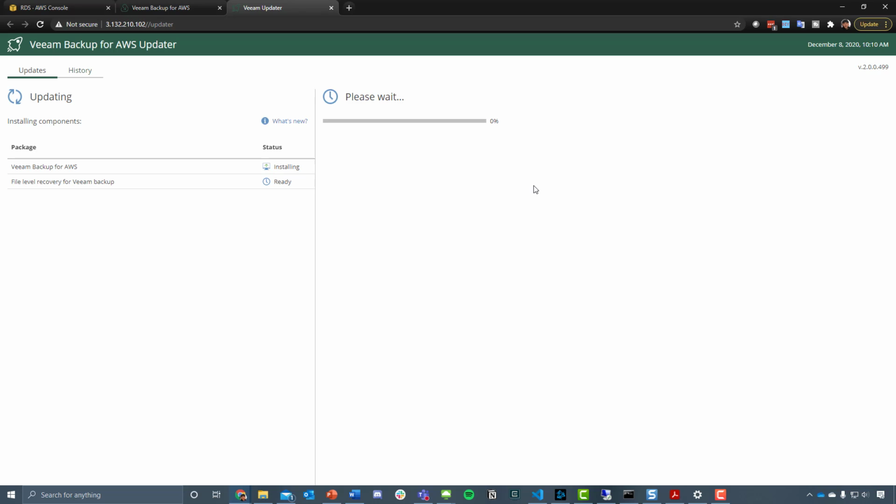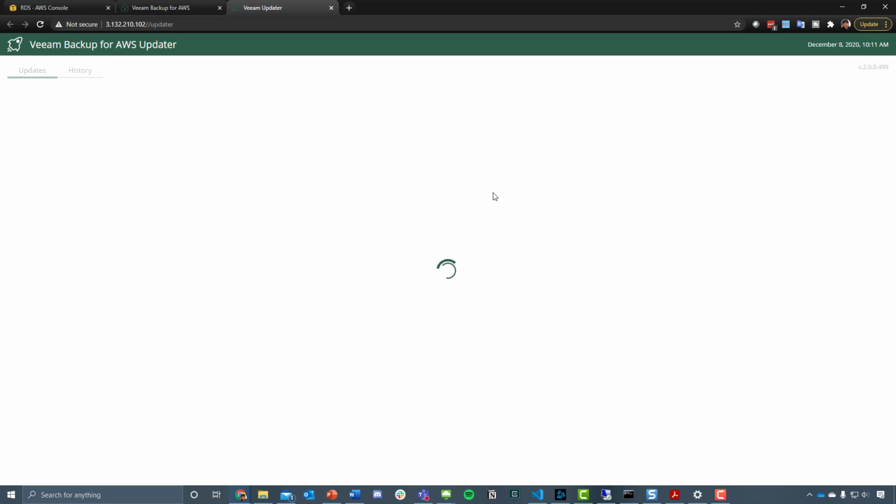So quickly run through this. This will install an update, and we've just told it that you can reboot if need be. This is in a lab environment, so I'm okay with it rebooting on the fly as we see fit. And then we're just going to click proceed, and we're going to head back into our console. And then from there, we're going to refresh because it has rebooted, but it's very fast to come back up.